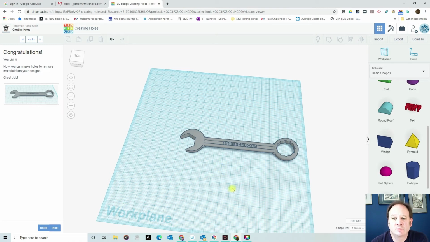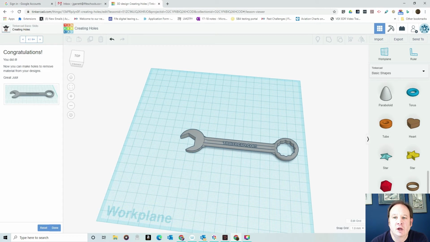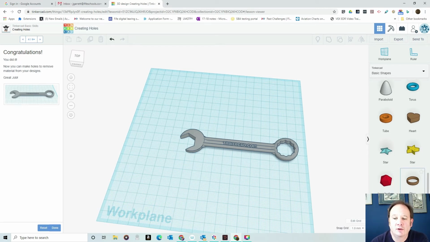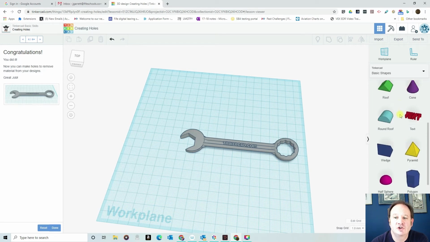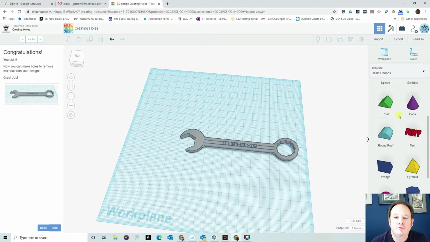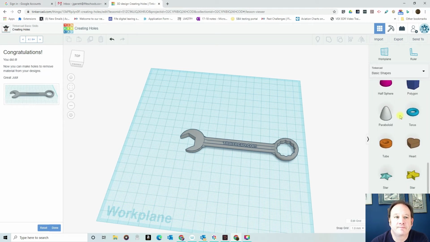In the next lesson, we're going to get a little more complex, and we're actually going to use the die piece here to create some dies. Some of you have already done this already. If you want to get more complex, you can use the isodecahedron, or you could use the polygon, the pyramid, the wedge, the roof, which is the same as the wedge, to make some other dies as well. So we'll get into the die piece here in a second.